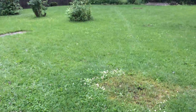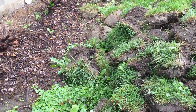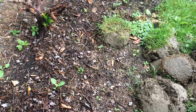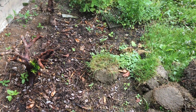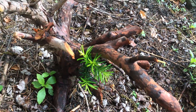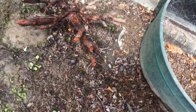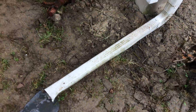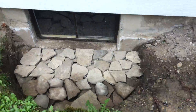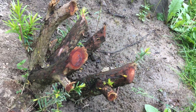We have the sod piled up and a couple other piles we've been working on here and there. Our trees that we trimmed really hard — some of them are actually springing back to life a little bit. I'm not sure if they're going to continue or if that's just a passing thing and they're going to rot away, but either way we're okay with it. We knew they had to come down, so we'll see what happens. This one over here is really doing quite well — we'll see how it looks if it keeps going like this.